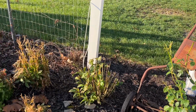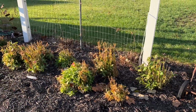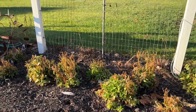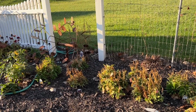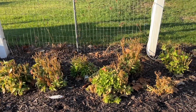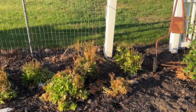Along the fence here, these are all Alstroemeria. So I planted one of every color Alstroemeria we carried this year. And most of these are Zone 8 hardy. So I have no intention of these coming back next year, but I'm doing a little trial. I want to see, maybe they will come back, maybe they won't. 90% chance they're not going to come back. But if they do, what a fun surprise that will be.